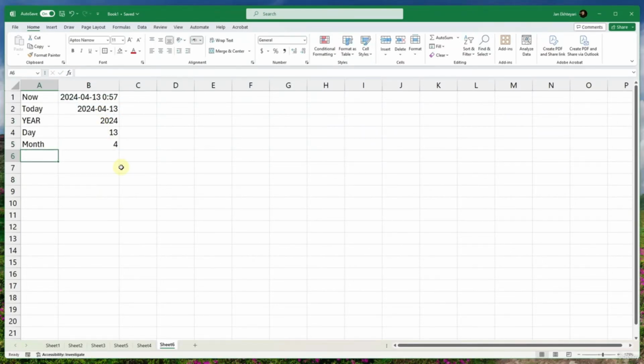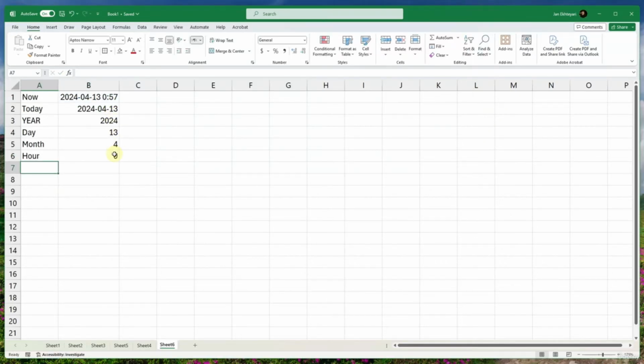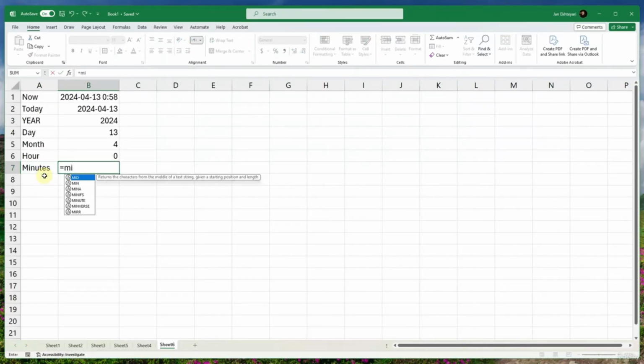There's a lot of things that we can do over here, and it's great that we have this kind of functionality. The other one is HOUR. If I choose this, it's 0, which means it's 12. Same thing with MINUTE.